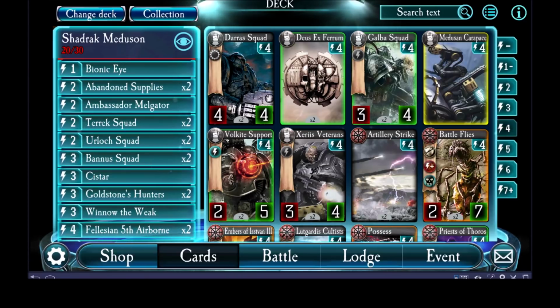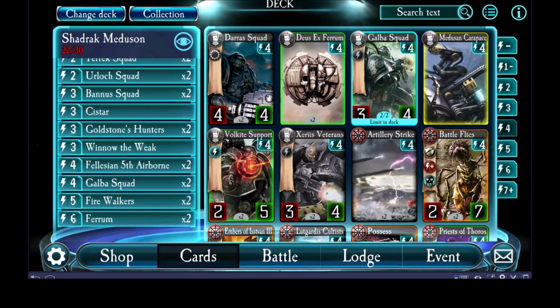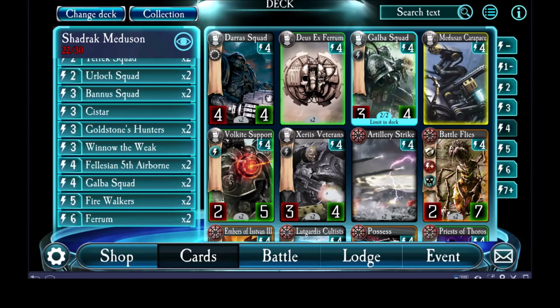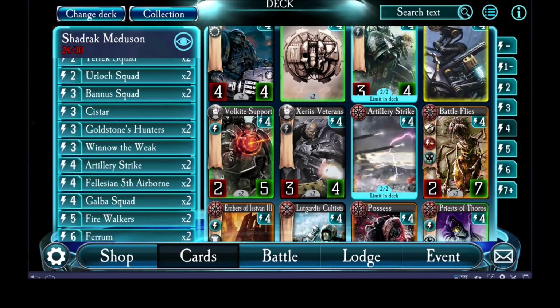Alright, we're coming up to 4 energy. Now, because of Survivor, I'm actually not going to take Deus Ex Ferrum, even though it's a pretty handy one. Instead, I'm going to be going with Galba Squad. 2 of these guys, because Galba Squad tends to mess up the enemy's train of thought, because he really has to think about how he's going to kill them before playing any more units. We need a little bit of area clearing ability, so I like Artillery Strike. It's reliable, you're definitely doing 2 damage to 3 different targets, so 2 Artillery Strikes go into that deck.